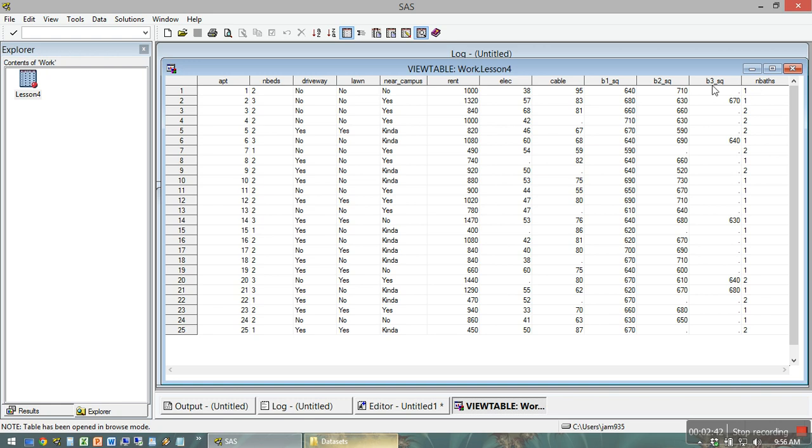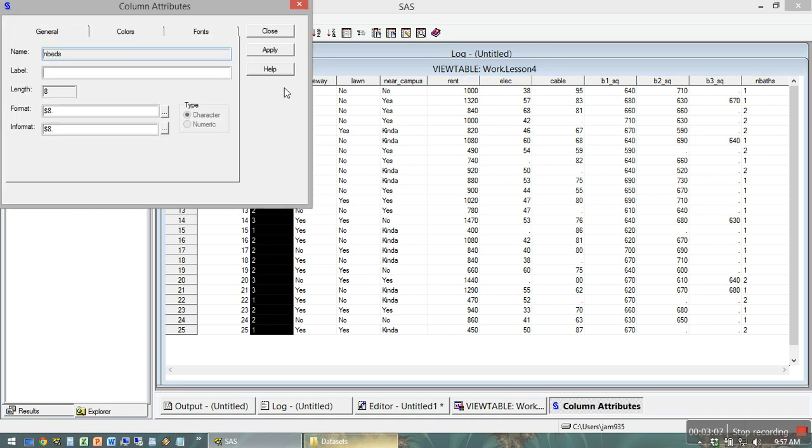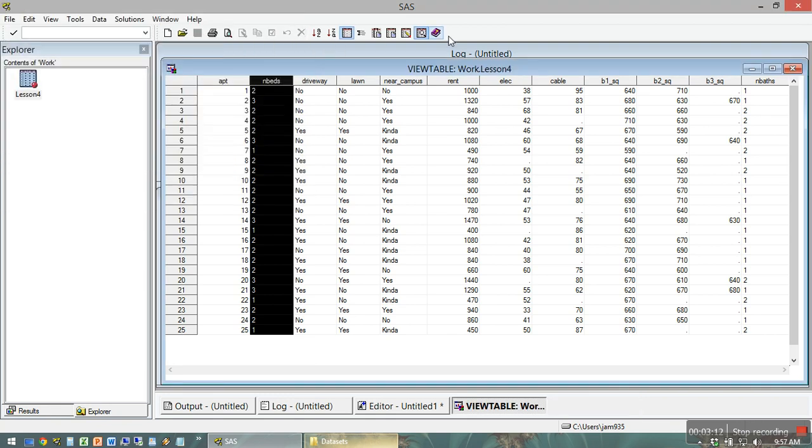Important to note is that there are a couple of variables that look like all numbers, but are actually in the character format. So for number of bedrooms, you can see that these are all integers, all numbers. However, if we double click, we can see that they're left aligned, so we know that SAS is probably interpreting that as a character variable. If we double click on the variable name, we can confirm that the type is indeed character. And that's going to be important for when we convert variables from character to numeric later on.